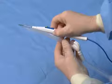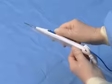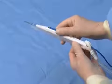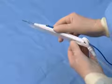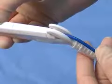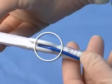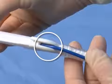While holding the pencil in one hand and the PenAdapt in the other, stretch the PenAdapt until the clasp on the back of the adapter fits over the back end piece of the pencil. Ensure that the wire stemming from the back of the electrosurgical pencil is positioned between the two legs of the PenAdapt clasp, such that the wire is not being pinched or trapped beneath one of the legs.